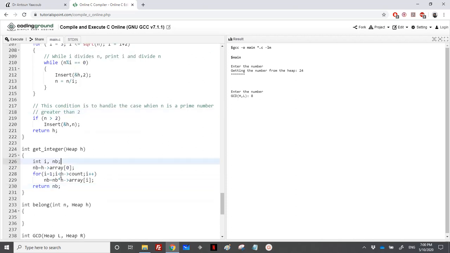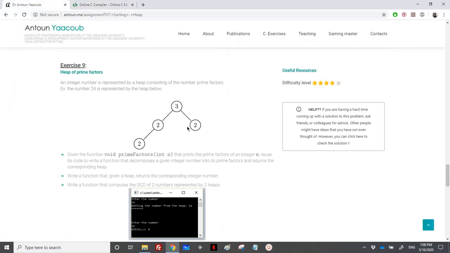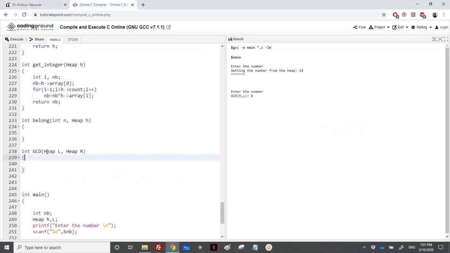Let's continue. Next we need to find the GCD. If I have two heaps here, I need to look at each element, for example 2, and check if 2 is in the second heap. If it is, I will count it into the GCD. For that I have belong. I have a number n, and I need to check if it belongs to the heap, so I need to check all the elements in the heap.